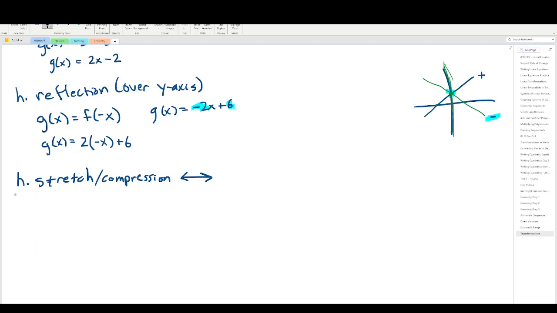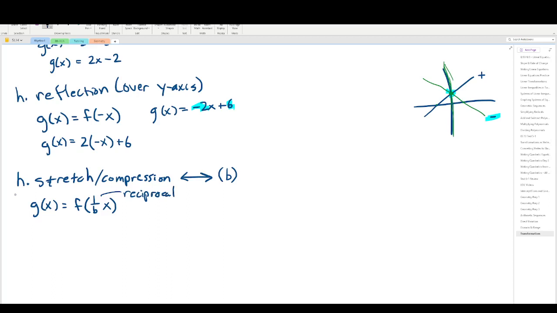So we call the horizontal stretch or compression factor B. So now we have our 4 letters: H, K, A, and B. And those are how we change any function in existence. So for a horizontal stretch, we're going to do g of x equals f of 1 over b times x. Just like the h was weird where we did x minus h, this one is weird. So instead of multiplying by the normal version of b, we multiply by 1 over b. Remember, we call that its reciprocal. So 1 over b times x.